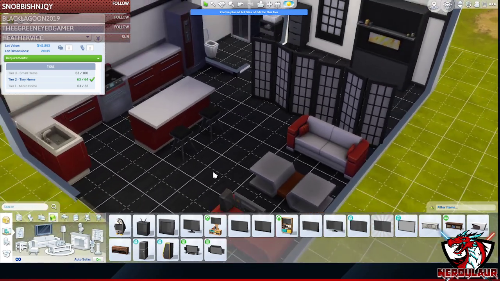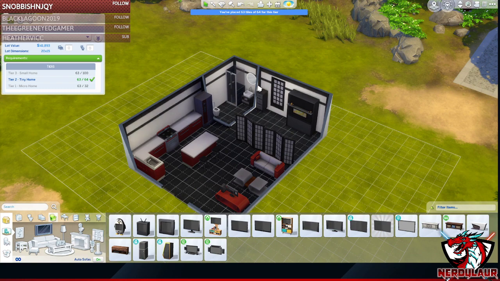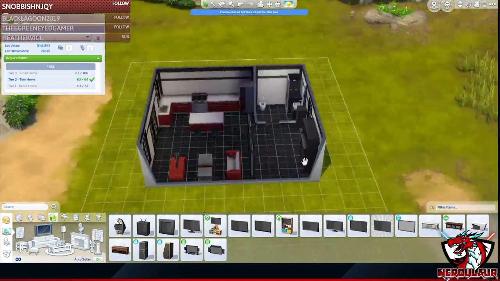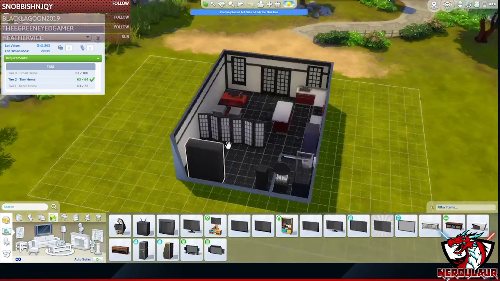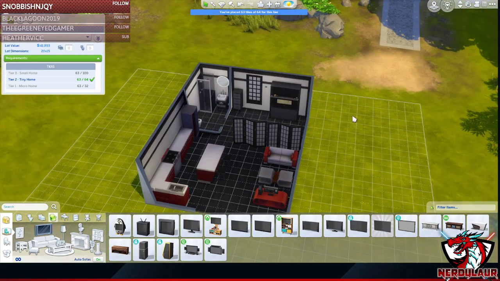And there you have it. A tiny home on the inside. Bathroom, bedroom, kitchen, and living space. Super simplistic. Literally done in like 2 seconds. See, building doesn't have to be hard. It doesn't have to take forever. It can be just quick and simple and easy. However, this is like bare bone minimum stuff.